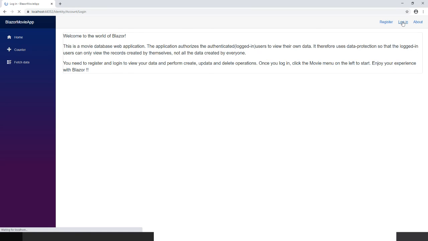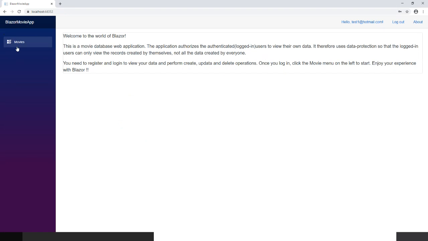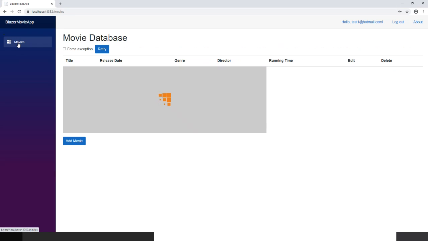Right. Now the main feature, apart from this CRUD functionality: supposing I log out, and then log in with some other credentials like test1@hotmail.com, let's see what happens. Now again, movies come on the left side navigation because you're authenticated.